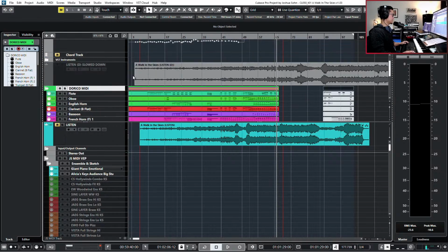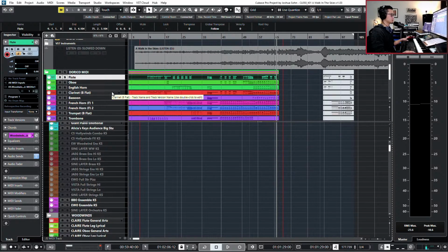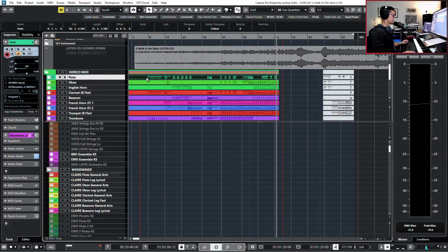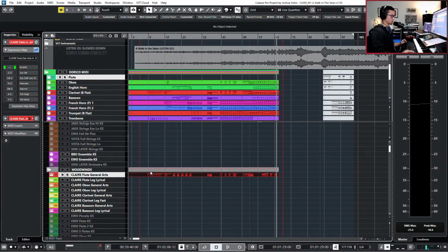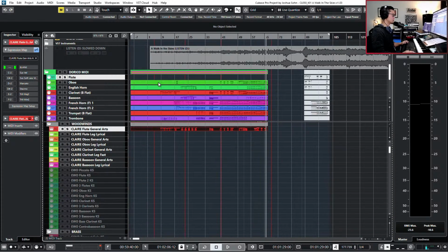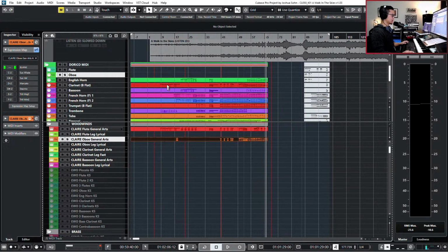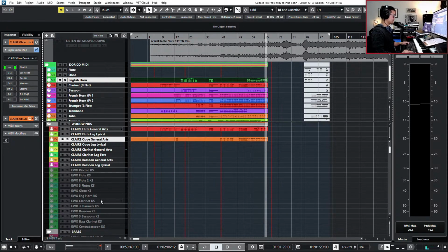Now we're going to find every instrument that I have in my template and slowly put that in. I'm going to use the Claire Woodwinds for the main flute, woodwind, oboe, all that stuff. I don't have an English horn from Claire, but that's okay, we'll figure that out.